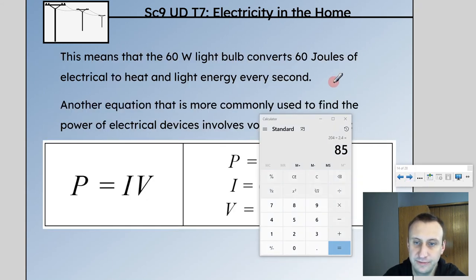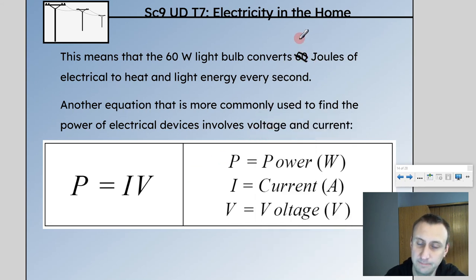Okay, so what this means, and actually I need to change this value because I think I originally meant for it to come out to 60 watts, and instead the calculation is 85. But that's fine. Let's just consider it a 60 watt light bulb. Sorry, let me erase that. So if I have a 60 watt light bulb, not the 85 from the last example, that means that it converts 60 joules of electrical energy to heat and light every second. In other words, 60 joules of energy goes into the light bulb each second and gets converted to other forms of energy. That's a definition of a watt.